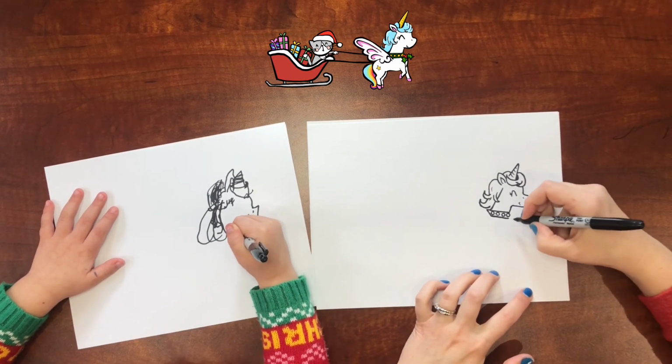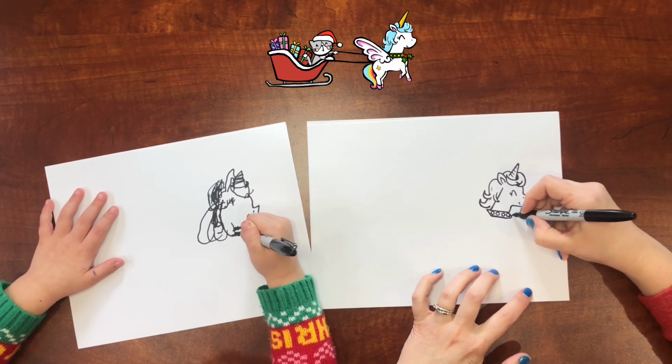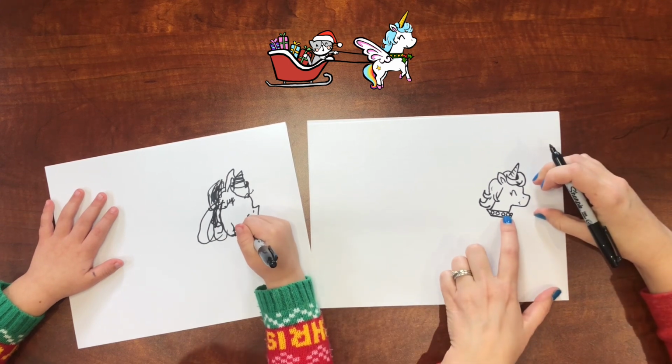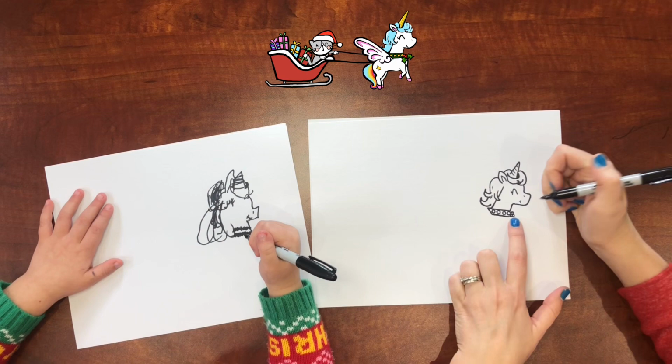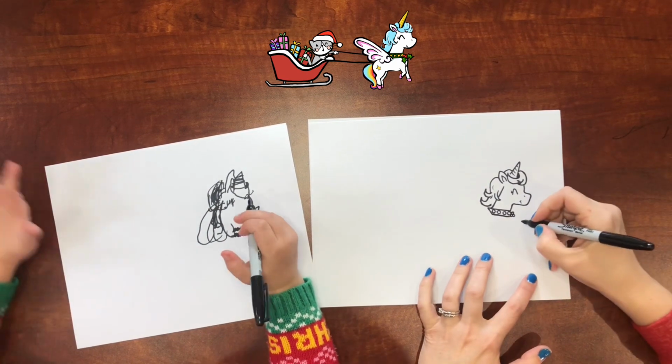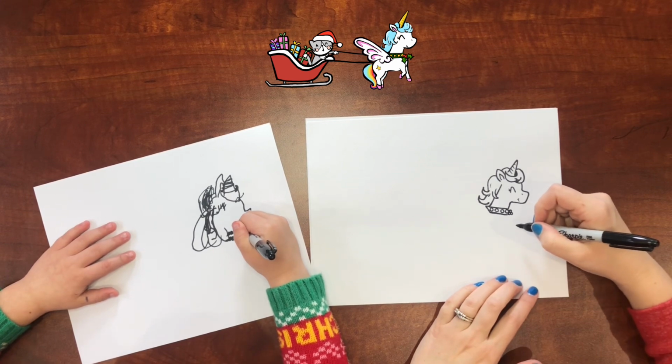All right, so now I'm going to draw something called holly. And holly has three little balls. So I'm going to connect it to one of those jingle bells. Actually, no, I'll just draw three. And those are going to be colored red. And then, Mom, can I do some? You want to do some holly? Okay, draw three circles, but don't fill them in because they've got to be red.